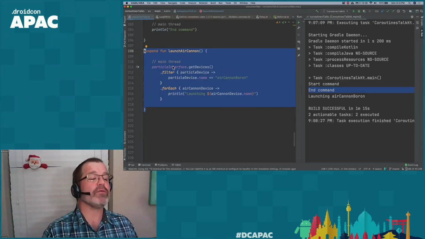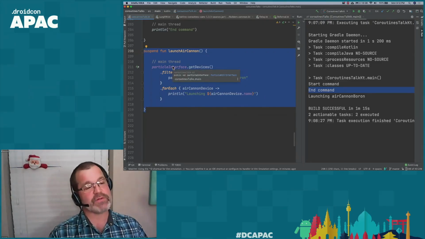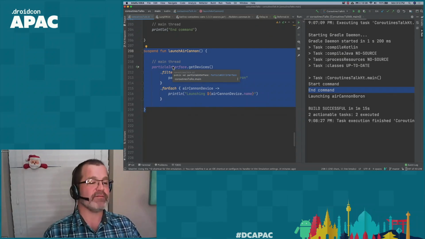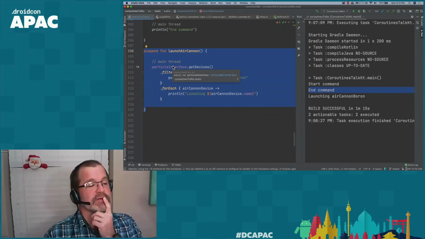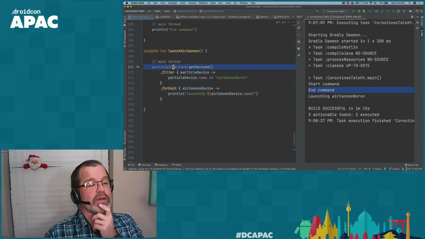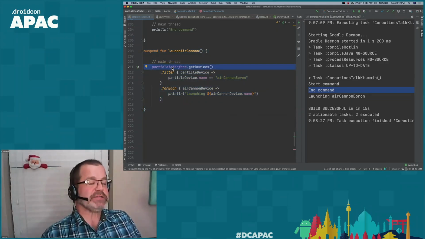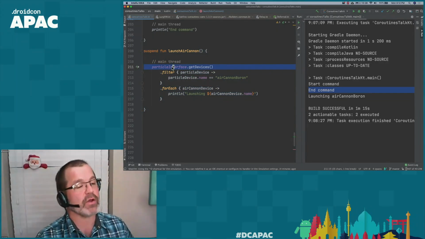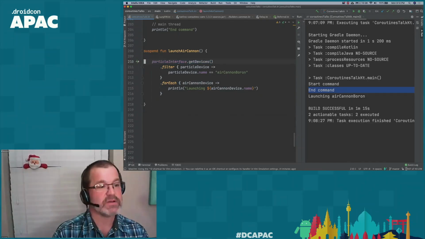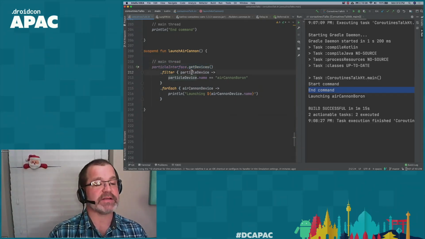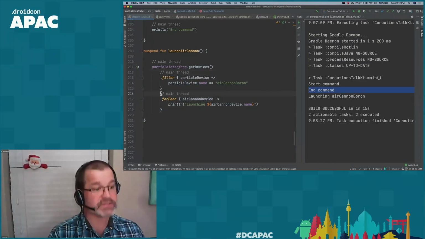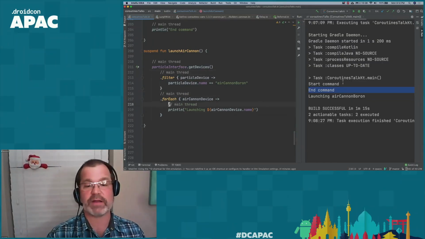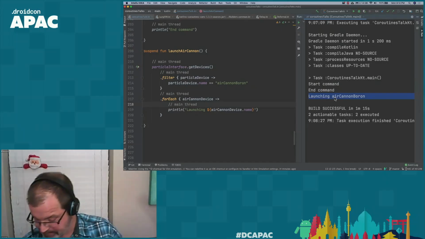So how does it do that? Well, first it has to wait. It has to wait for the main thread to once again become available. So it could wait a while, hundreds of milliseconds, who knows? Once the main thread becomes available, it rehydrates this function. It resumes this function at this line of code, and then it proceeds. So this returns back a list of devices, and then we're back on the main thread right here. We do this, and then this is on the main thread, and then we print this on the main thread. And that's where you see that.